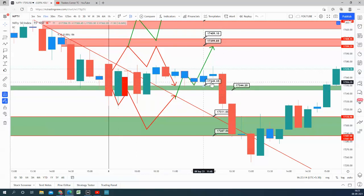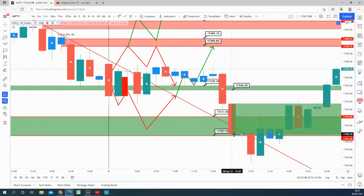You can see a huge distribution happened. This initial opening candle acted as a mother candle, or the range-bound candle, and they gave a clear breakout at this level. So if anybody followed these levels, they should have initiated a trade here. They might have picked up from 17,327 up to 289, approximately 40 points. Need not go for the full rally. If anybody waited until this level, they might have picked up 40 points in Bank Nifty.